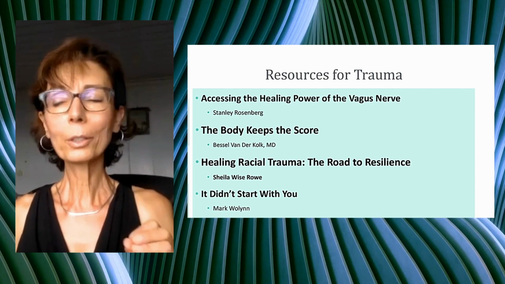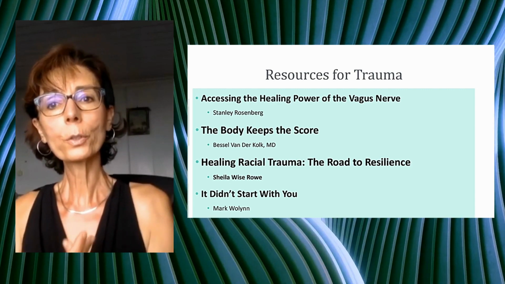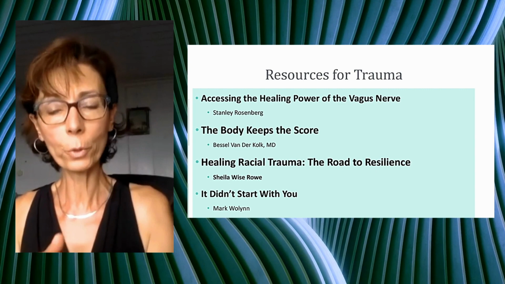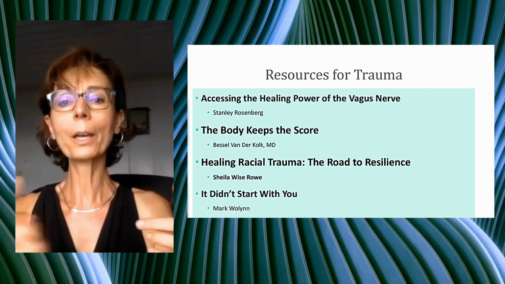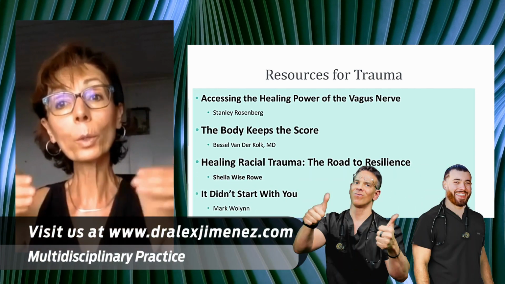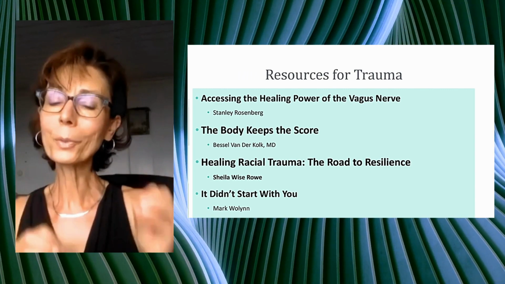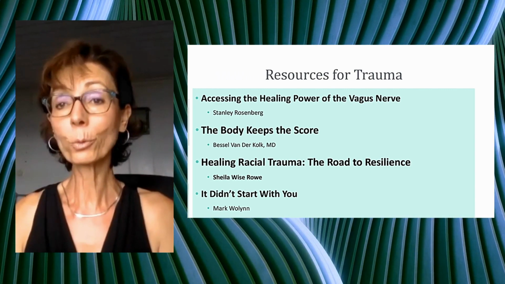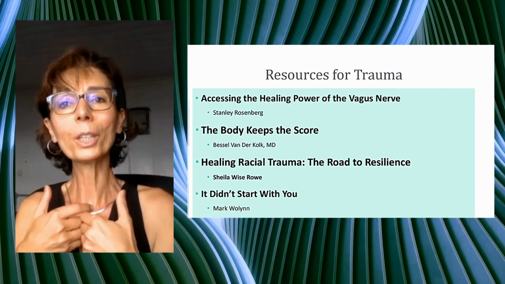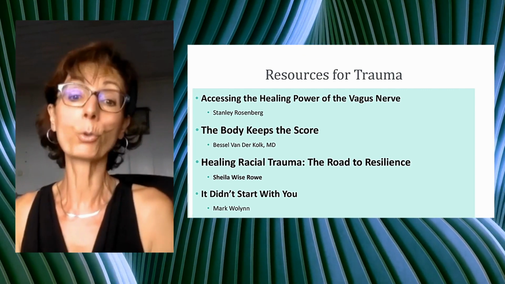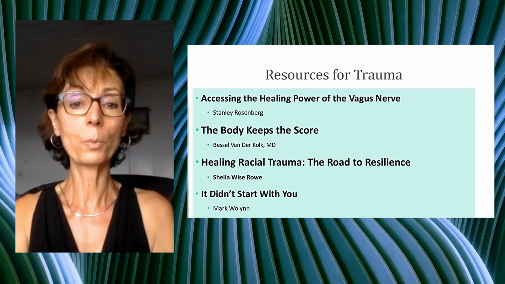The other person I want to particularly mention is Bessel van der Kolk and his book, The Body Keeps the Score. And he really talks about how we have sort of memory or biological memory or cellular memory, and that sometimes when we're doing cognitive behavioral therapy on trauma, we're still in that same loop. And so you have to do something that will actually help you create new neuronal pathways. And he describes this very well in his book, The Body Keeps the Score. Now, the most amazing thing about Bessel van der Kolk is that he's also a prolific writer and an investigator. And he's been involved in some way, shape, or form in most of the literature or the articles that have been published on trauma. And he does a great job of combining all of that in his book, The Body Keeps the Score.